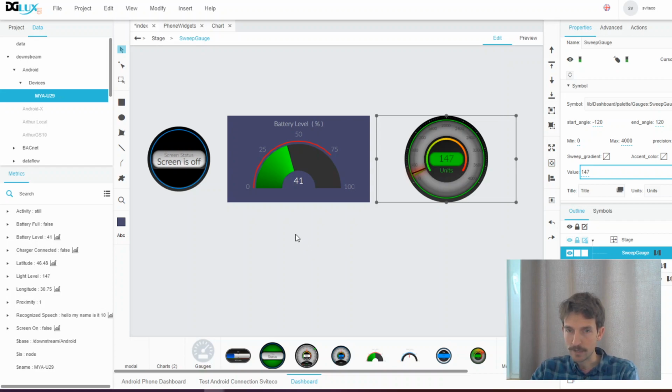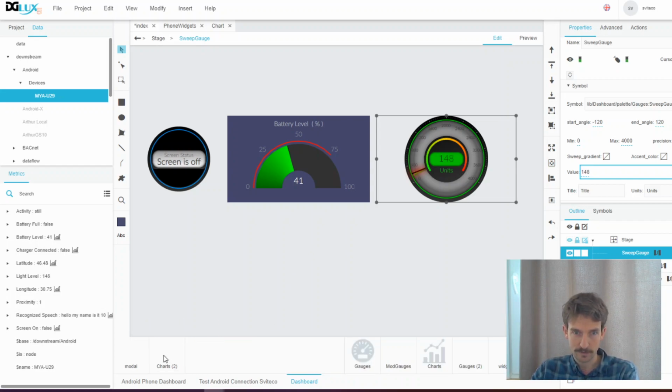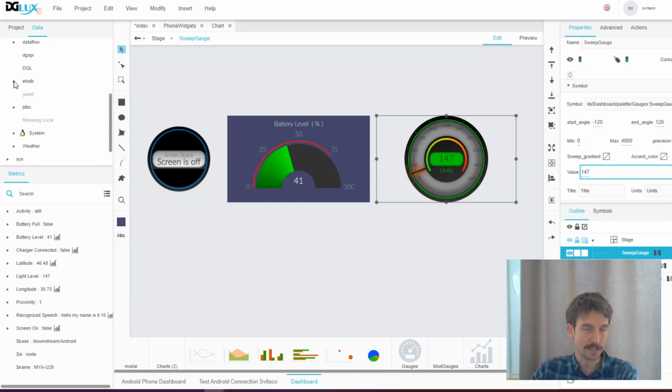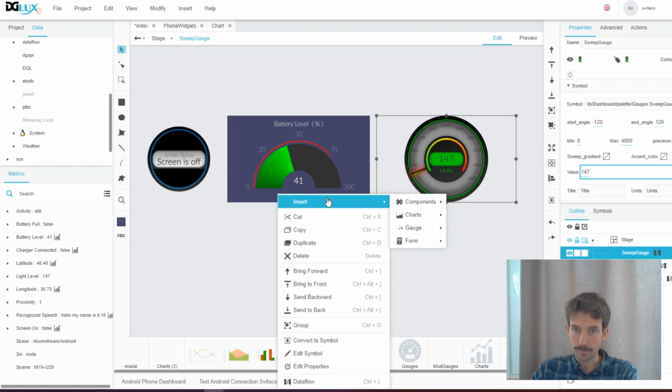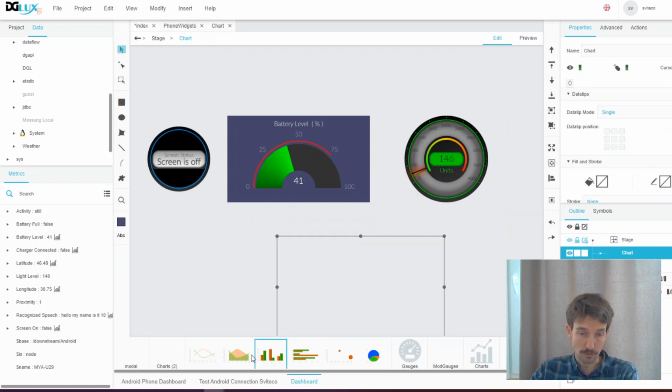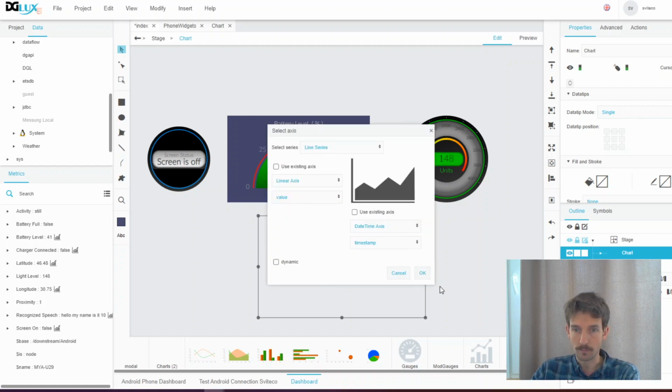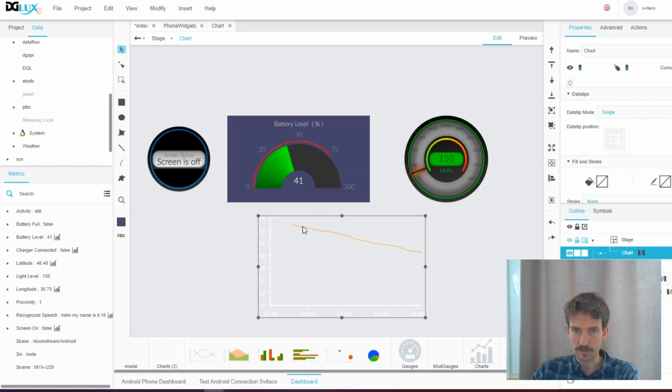What can we do as well? We can do similar things with charts. For this, you need to store a history of information. This can be done in different ways, through a database, or in this specific case, through ETSDB. For this, you can use a widget already, or you can just create a chart, and then you do the same thing, except you are going to use the small chart here to bring the data. So here up, I'm bringing the battery information, and I will have the evolution of the data over time in the battery with all the points.